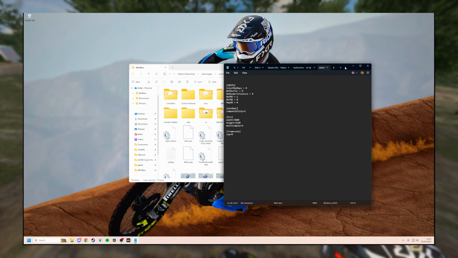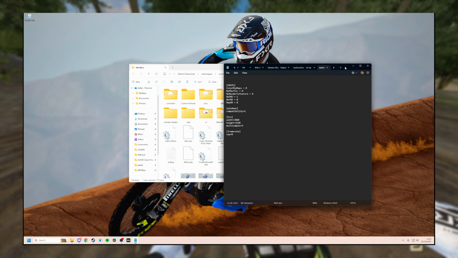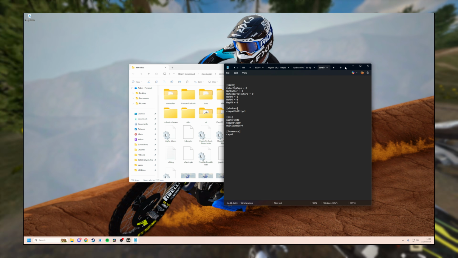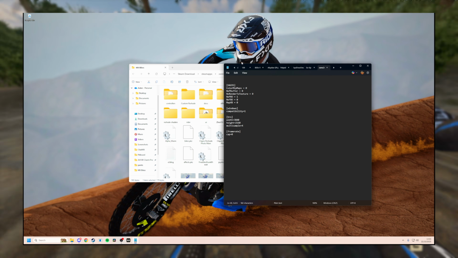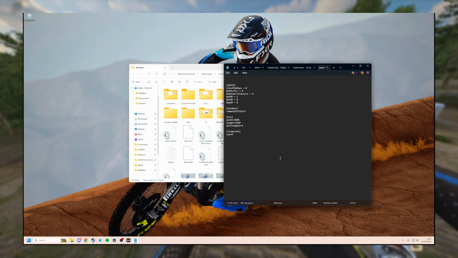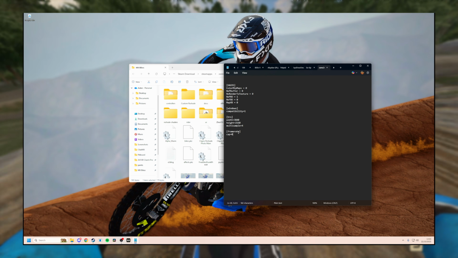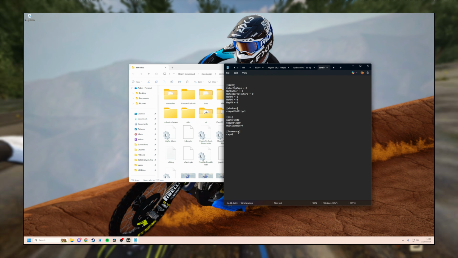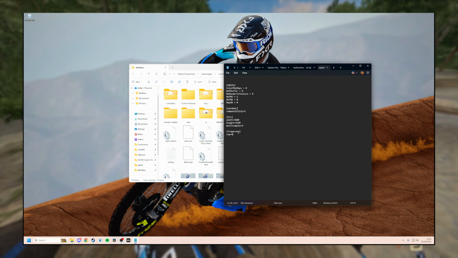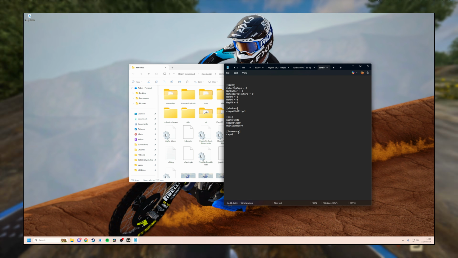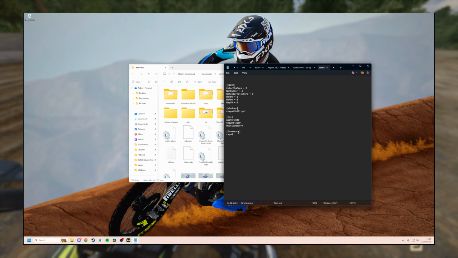If you lower it or raise it, it might feel a bit different because there'll be less input delay or it'll feel smoother. So yeah, all you have to do is click File, click Save, and then when you next load up the game, you'll be on like 500-600 FPS or however much your game runs. And yeah, that will give you more FPS, but it doesn't fix your FPS. It just lets it uncap essentially.